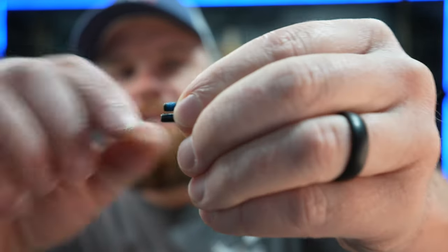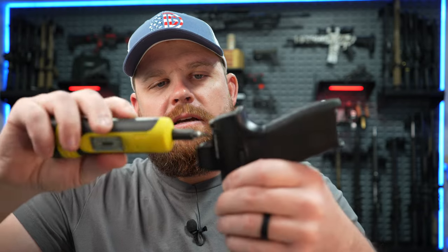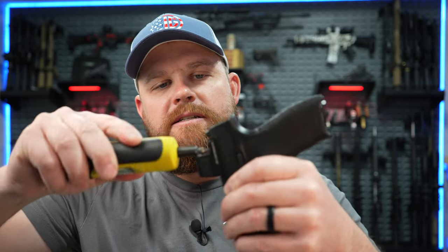I'm going to show you the difference in the screws that came with the new updated plate versus the screws from the plate I got previously. These are just little pan head screws — you can see the length difference. The longer one is probably two millimeters longer than the screws that work with this red dot, and that was one of the problems I had: they were bottoming out and weren't tightening down enough. So you'll just drop those screws in, then use the inch pound wrench to torque these down. They recommend 10 inch pounds on the EPS carry to the Springfield Hellcat slide, so I'll torque this down, kind of going back and forth till it clicks. And that thing's on there.